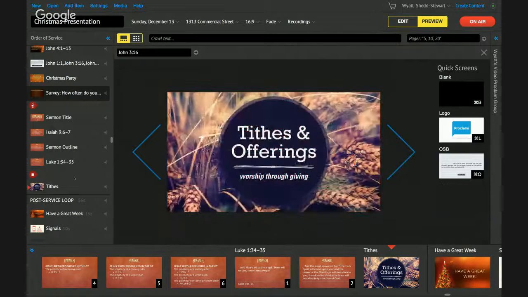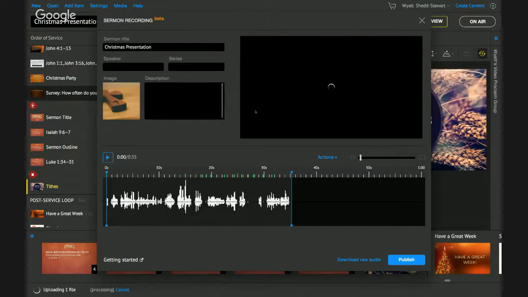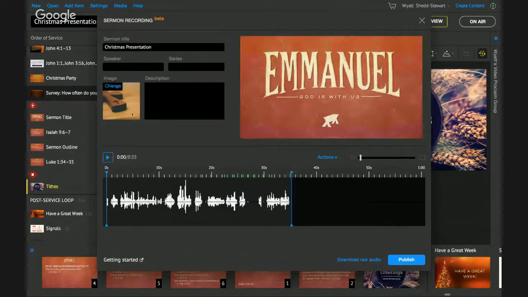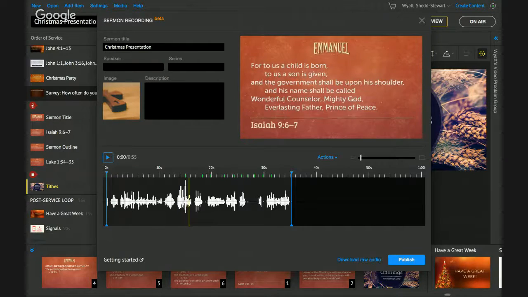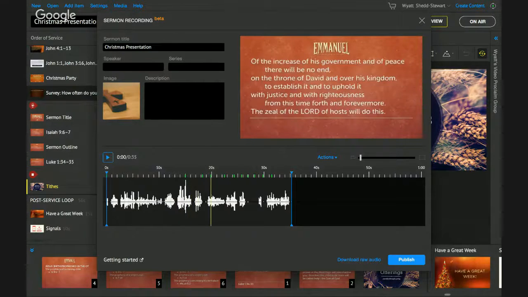When we advance to the next slide, the audio recording has ended. And when we go off air, we're automatically taken to an audio publishing screen where we can enter the details of our audio recording. We can cut out the bits that we don't want. And you'll see that as I scan through the waveform of our audio recording, here in the upper right, it's kept track of what visual slide I was on.